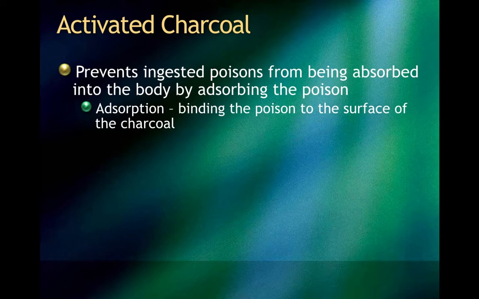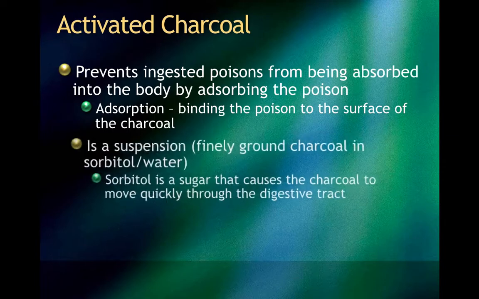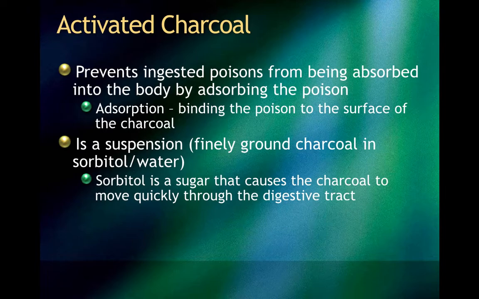Activated charcoal is something that basically absorbs anything in the digestive tract and prevents it from being absorbed by the digestive tract. So somebody who's overdosed on a medication and you want to pick up as much of that medication as possible and prevent it from being absorbed by the intestinal tract, activated charcoal may be a good option. Okay. It's a suspension. It's incredibly finely powdered ground charcoal in sorbitol and water. Sorbitol is a non-caloric sweetener to hopefully, A, make it taste a little bit better, and B, help the charcoal move through the digestive tract quickly. It acts kind of like a fiber as well.